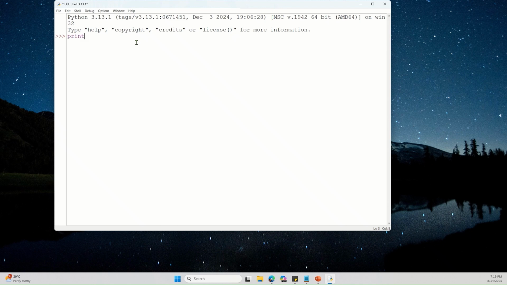Let's see it in action. Here I give an instruction. I type the print instruction with hello text within brackets and quotation marks. When I hit enter, the instruction is read, then evaluated. After evaluation, the output is printed on the screen and the prompt is back to form the loop.